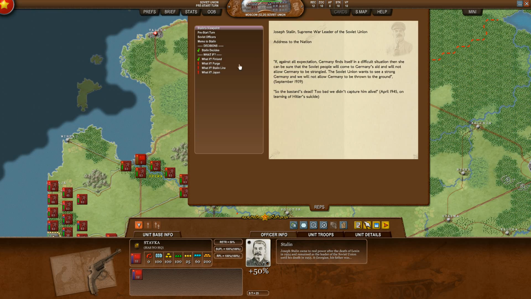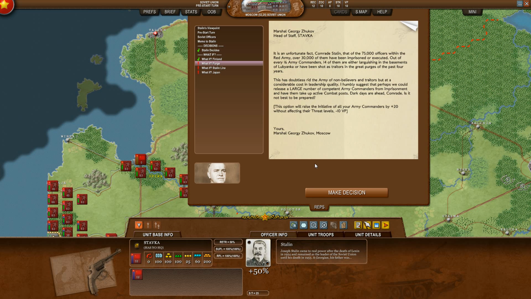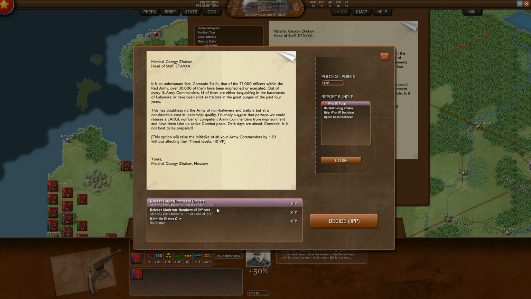So let's go back and look at our other decisions. What if Purge? So we have some more decisions here about the purging of what we talked about before. All of these officers that we feel are too impressive, they're too good. We are paranoid that they might rise up against us. People might start following them. So we can take a look at what decisions we have here. Okay, so we can release a large number of the officers. So our army cadet initiative is going to be at plus 20. But of course, it's going to cost us 10 victory points. All army commander initiatives plus 10 at the cost of minus 5 victory points, and we can maintain this status quo.